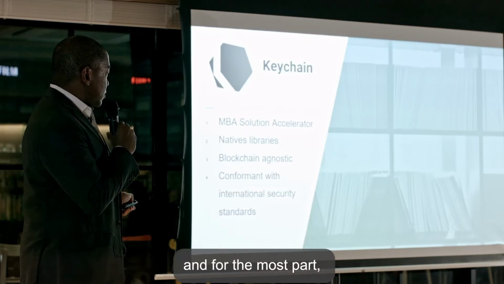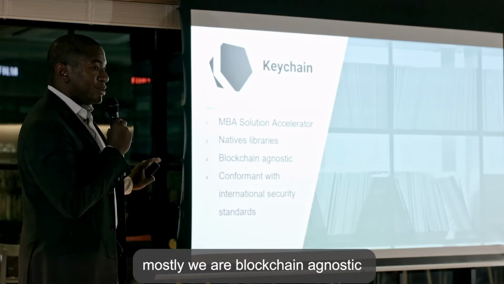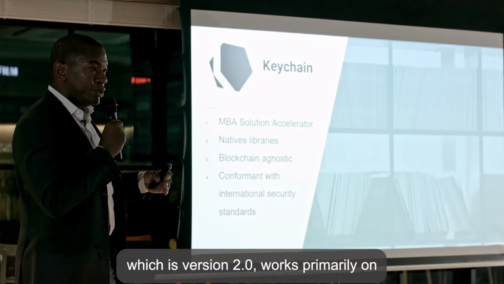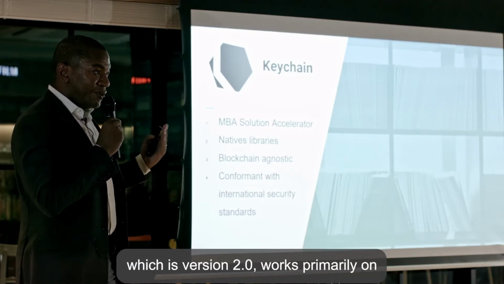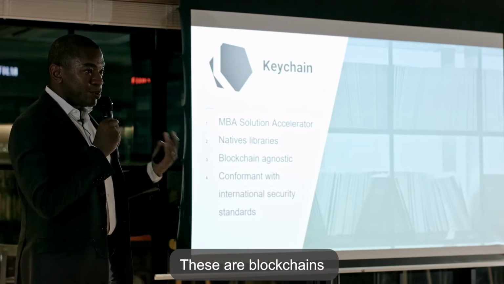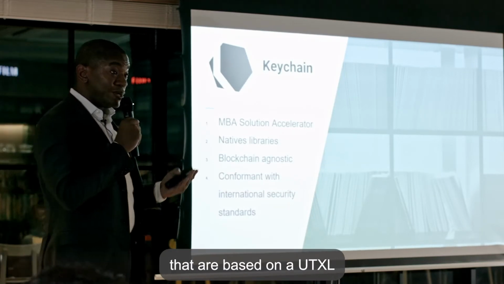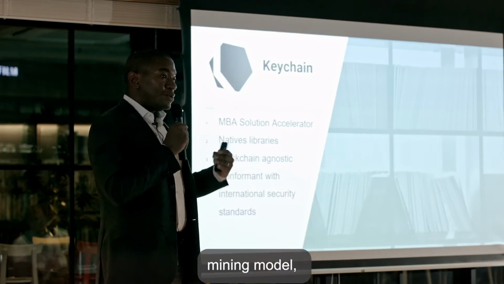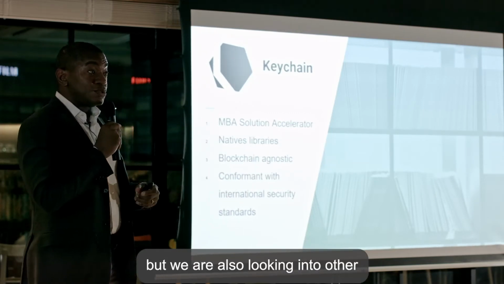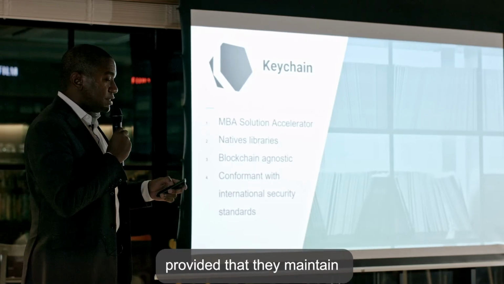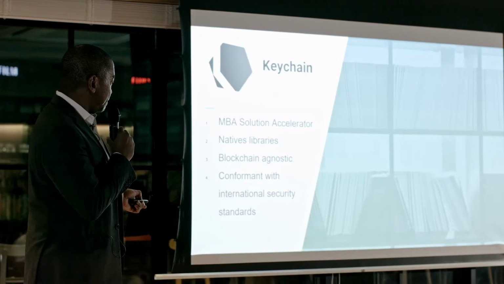In principle, and for the most part, mostly, we are blockchain agnostic, although our current implementation of our system, which is the version 2.0, works primarily on Bitcoin-like blockchains. These are blockchains that are based on a UTXO model, a mining model, but we are also looking into other blockchain systems that we also want to support, provided that they maintain the level of security that we need.